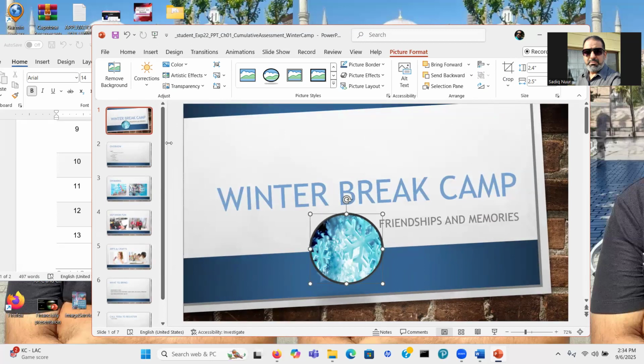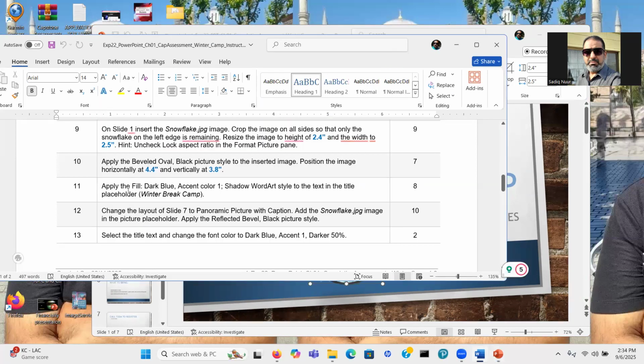Now the next step, apply the fill dark blue SN1 shadow. So we need to fill the word art to the text in the title where it says winter break camp, right?